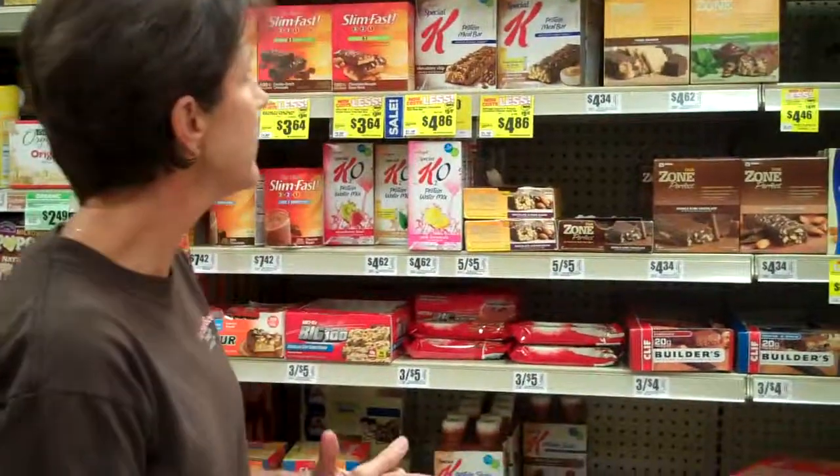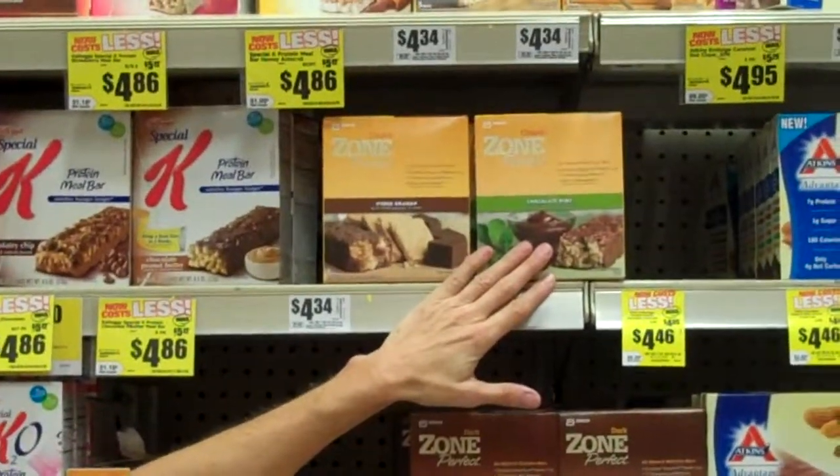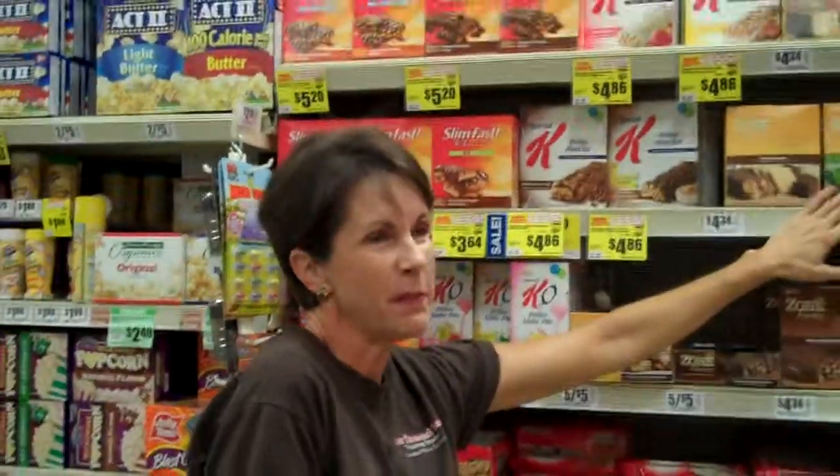Just read your labels. You might find a Zone bar — it's low fat, no carbs, high protein. That's kind of a weird combo, but you could have a piece of fruit with it and add your carbs another way. Or if you have low protein and high carb, add your protein with a glass of milk — and not just any old milk. We're going to talk about that too.